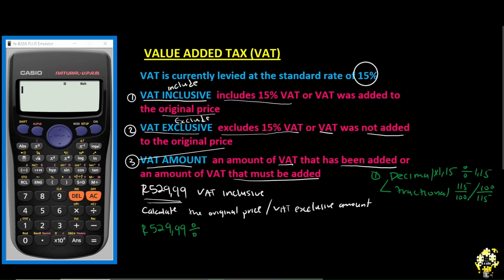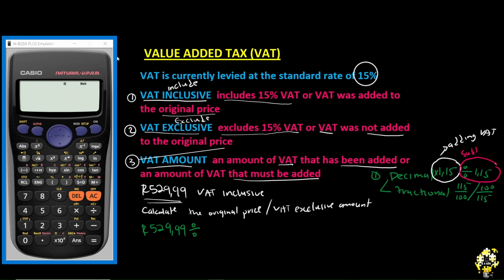So let's also make this so that it becomes understandable. You see this multiplying one? It's when you are adding VAT. And then I'll have to use a different one. And then you see this dividing one? It's when you are subtracting VAT. That should make it easy. We will get to the fractional form and you'll understand what happens.